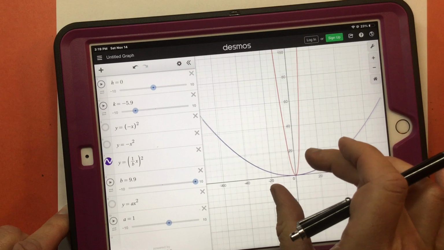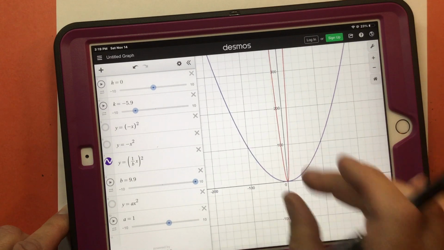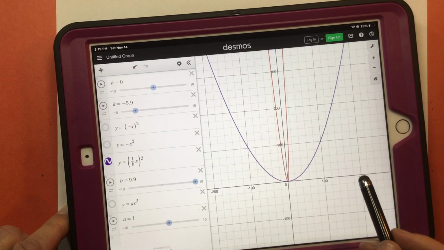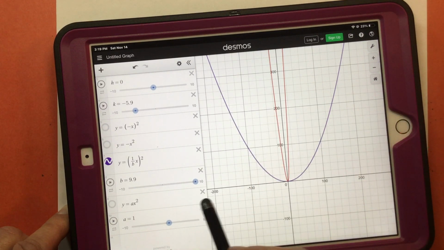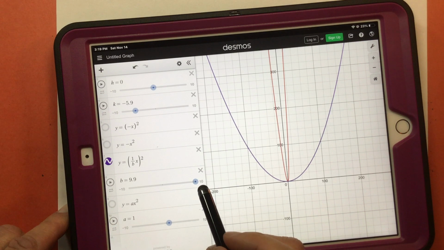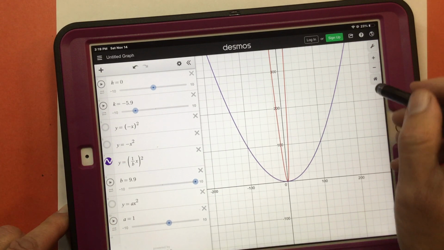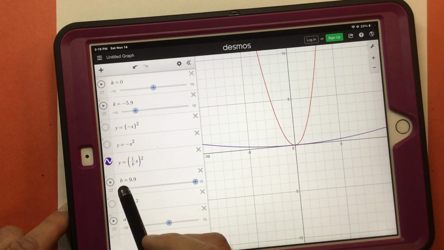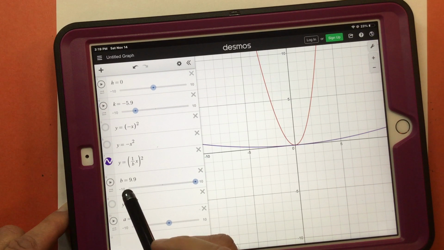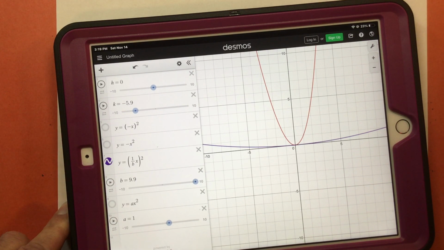If I zoom way far out, and look at my scale now, I'm going from 0 to 100 to 200. It still has that U shape. Okay? And if I was to change my parameters here, I could keep doing that. All right? I'm going to go back to where it was. The only way that you're going to make this perfectly flat is if b goes to infinity. And remember, infinity is not a number. Okay, infinity is an idea that as soon as you think you've got a huge number, you can go further.